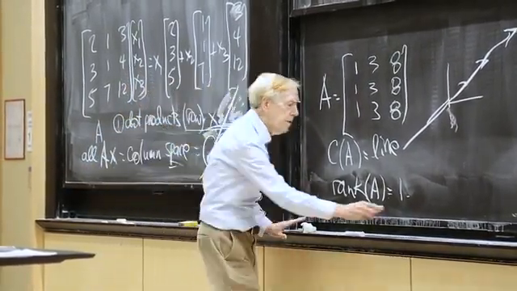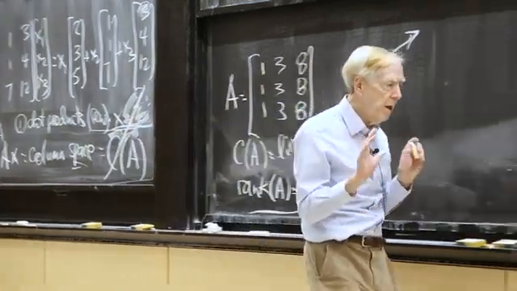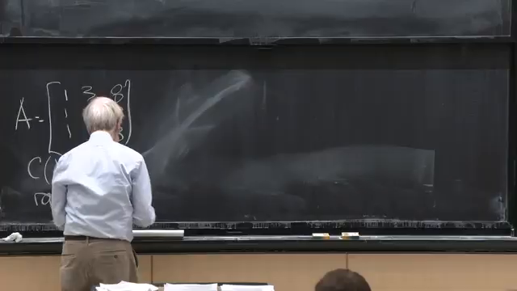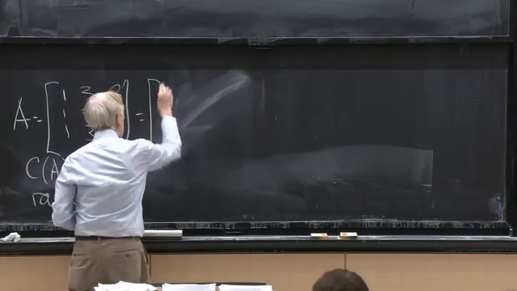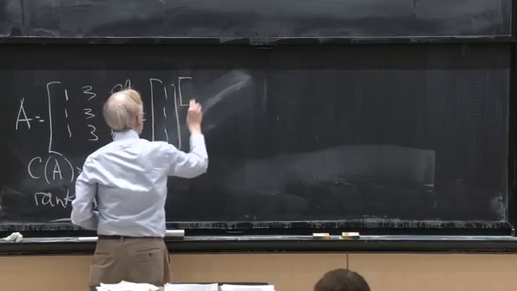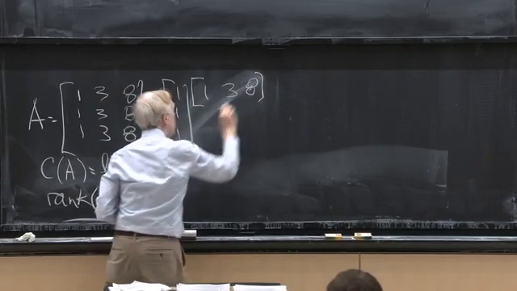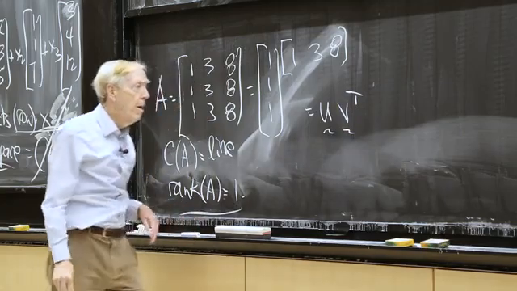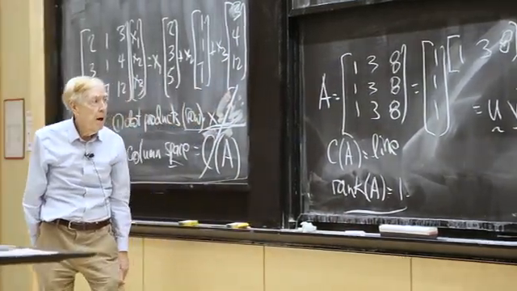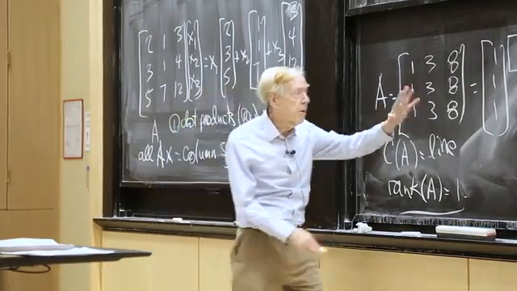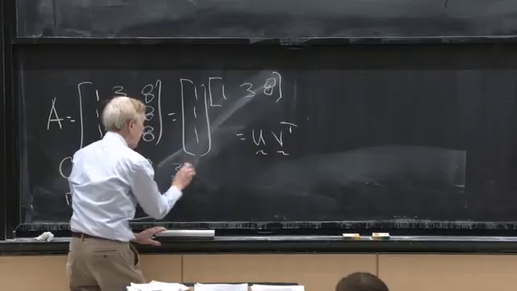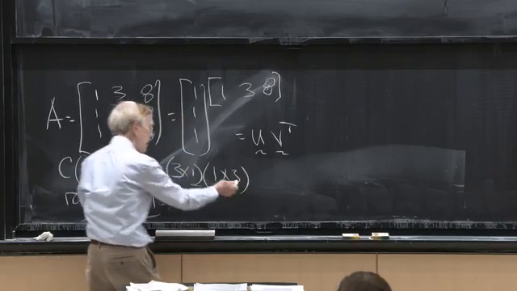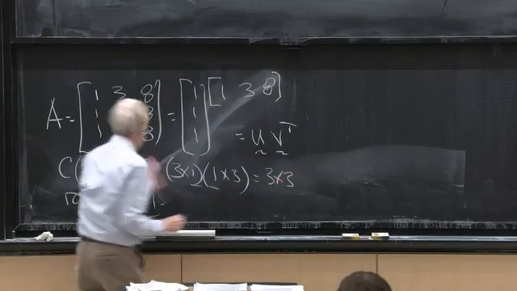They're rank 1 matrices. And let me show you a special way to write those rank 1 matrices. I think of this matrix as the column vector 1, 1, 1 times the row vector 1, 3, 8. So it's a column times a row. That's a rank 1 matrix. Do you see that that's a true multiplication there? It looks a little weird, but it's a 3 by 1 matrix times a 1 by 3 matrix. These numbers have to be the same, and then the output is 3 by 3. And it's that.